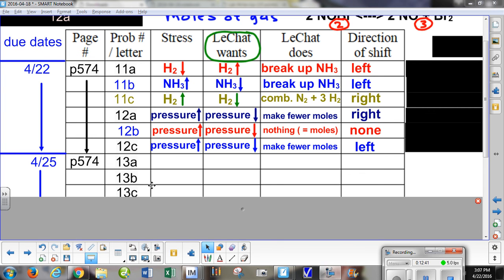So, an increase in the amount of CH3CHO. Aha! That's easy. We've already done that. I'm not going to do that one. A decrease in the amount of C2H2O, an increase in the amount of... Oh, shoot, there's no problem there. You don't have any problems. Although this is an exothermic reaction, they didn't give you a problem related to that. So, your homework is fine. You can do that with no help at all.